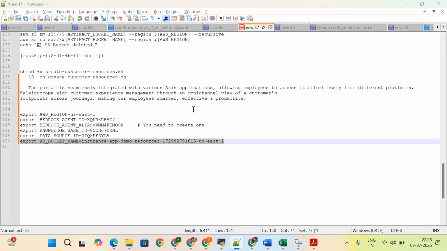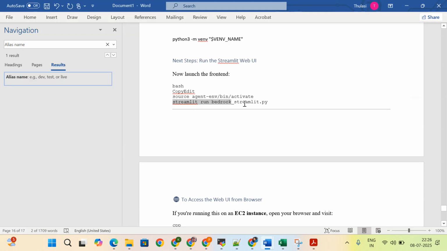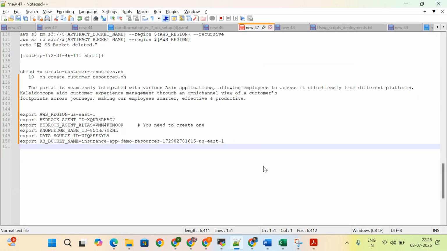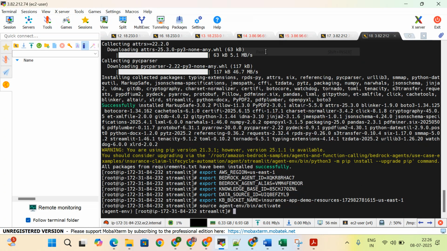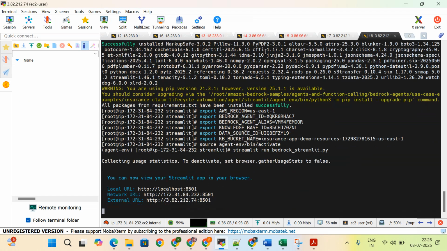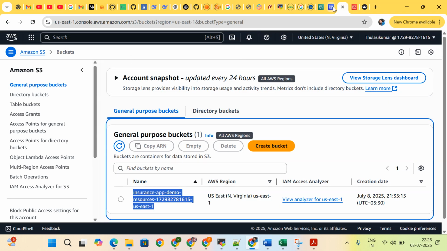Now run the final step, streamlit python. Okay, now I have done that, streamlit python also. Now let me take the public IP and expose it outside.